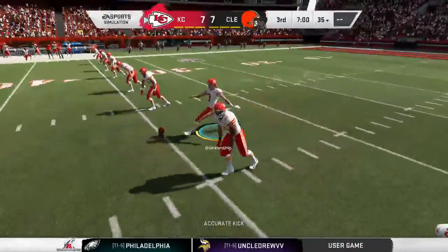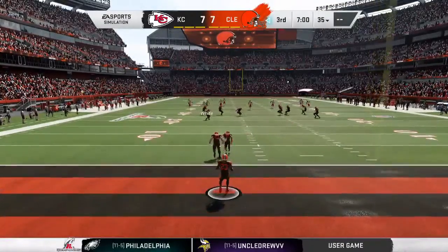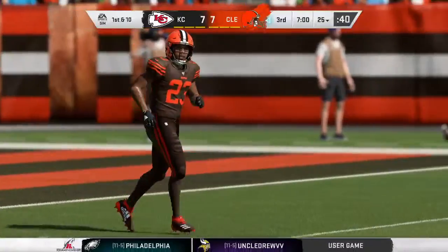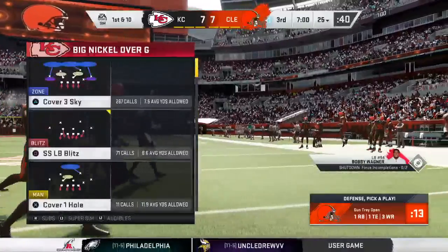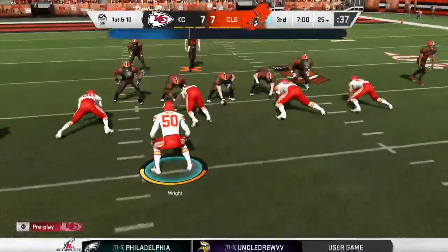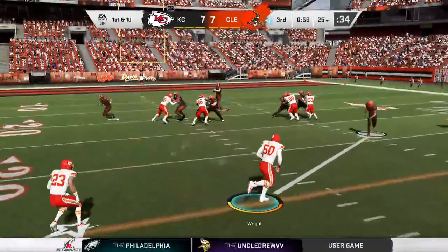One more half to decide who takes home the Lamar Hunt Trophy as we're back underway in this AFC Championship. That'll be taken in the end zone. And no run back here. This will be a touchback, and it comes out to the 25-yard line. Here's the Browns offense now getting set to start off this third quarter. Their defense has done the job. Now it's the offense's turn as they've got it 1st and 10.